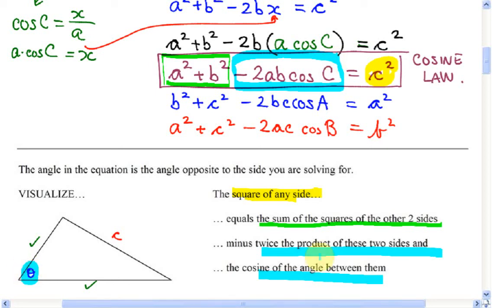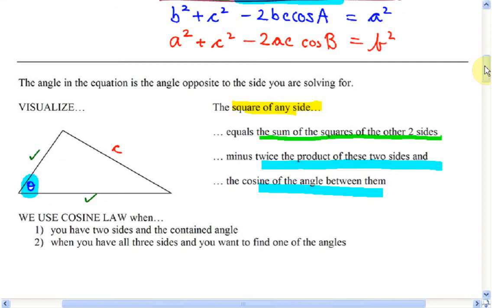So what I'm saying to you is, knowing 2 sides and the angle between them, you can always calculate the third side using this formula. I think that's a little bit better than memorizing b squared plus c squared minus 2bc cos a equals a squared and all those other things. Try to understand what you need to get the actual answer. All right, so keep this in mind as we turn the page. By the way, before you do that, this is when you actually use cosine law.